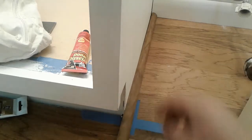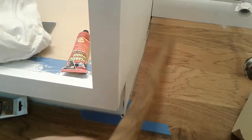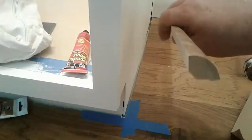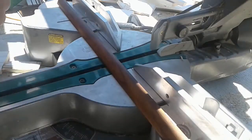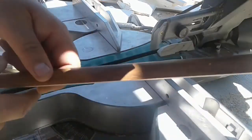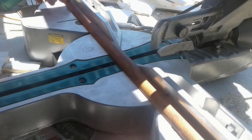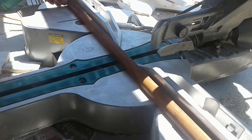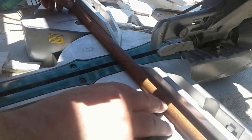Now, I do like this way, and I did one of my bathrooms with it running this direction, but I do want it nice and tight. So when you go to the miter saw, you've got to remember which way you're going to cut it and which way you're not going to cut it. I'll go over that with you at the miter saw. So when I'm doing it, I want to do the 45 a closed end, but I want to make sure that I'm going the right way. Either this is the nice tight fit here where it's up against it, or this is going to be so it kind of lays out a little bit, and it's what I call lazy. That's a lazy look versus something that's nice and tight. So again, we're going to be cutting it this direction, nice and tight. I want to close 45 on it, that way I can make sure that I get my gapping on there.